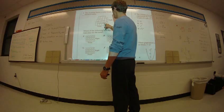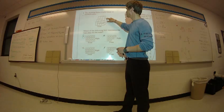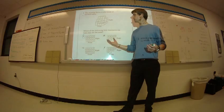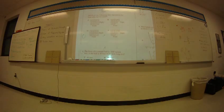Now you look here, you have 3 blocks right behind that 1. 3 blocks right behind 1, 1, 3, 1, 1, 3, 1, 1, 2. So it looks like this is the answer. Let's double check to make sure that everything works. You got 3. This one's 1 above, so it should be 4. 4, 4, 3, 4, 4, 4. Good. 3, 3, 2, 1, 2, 1, 1, 1. So therefore, F is going to be the correct answer on number 2.